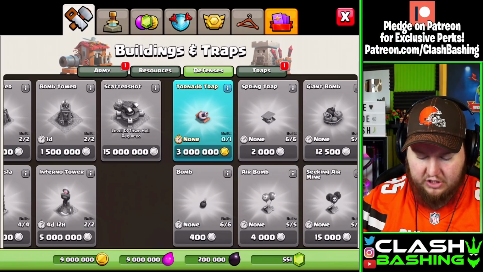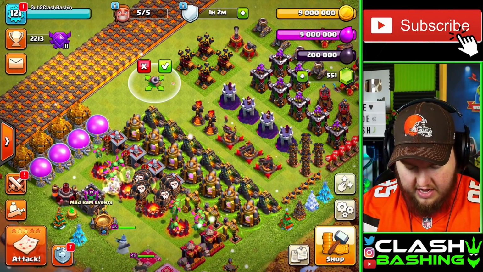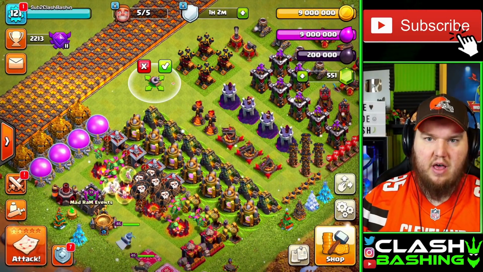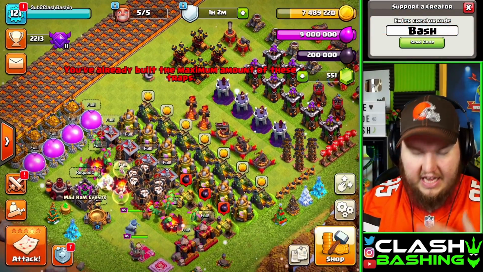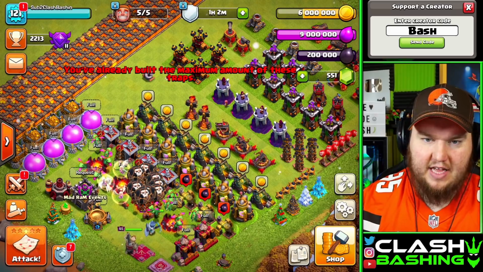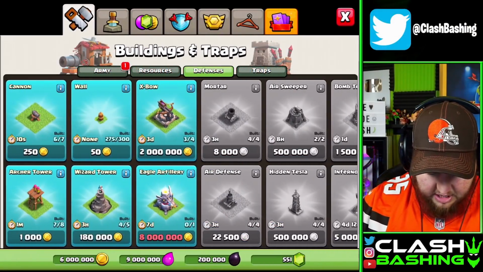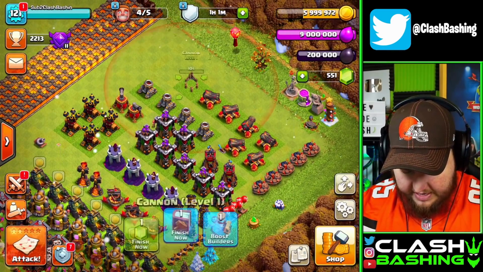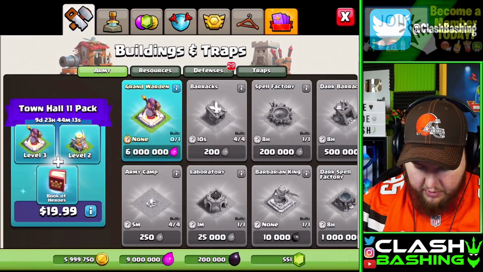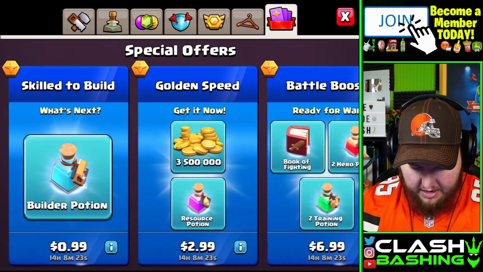The tornado trap has no build time. The reason we want to be kind of cautious about some of this stuff is we don't want our builders being occupied with stuff while we have a lot of key stuff to upgrade. So we're going to get that tornado trap. We'll go in here and we will get our cannon, which is only 10 seconds. So that's not really the end of the world. We can go ahead and get that. We can go in here. We can grab that archer tower, again, another like 1 minute upgrade, no big deal.